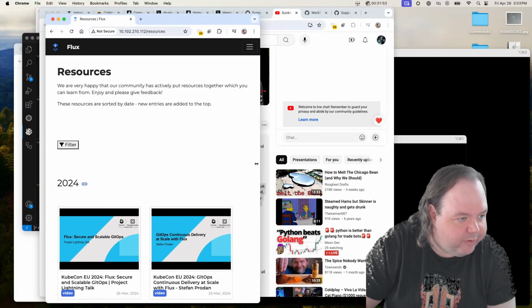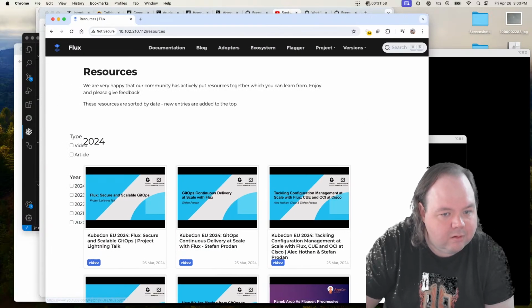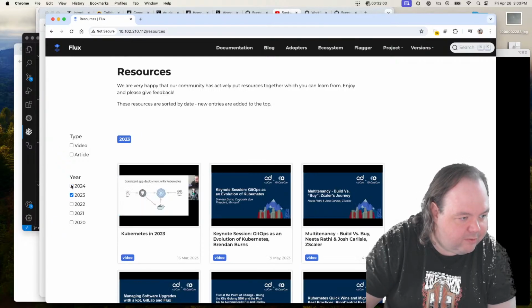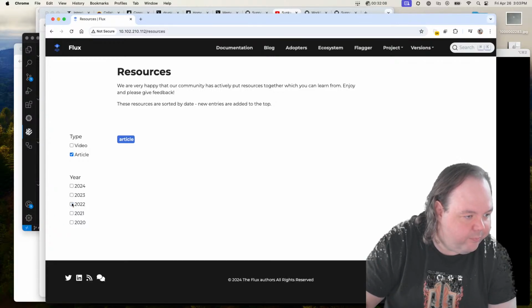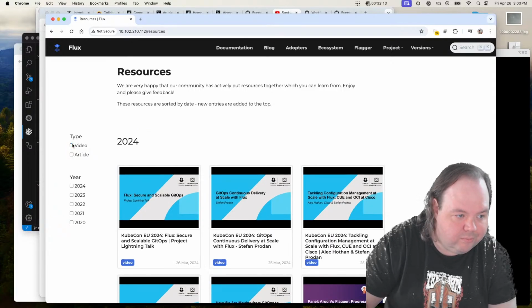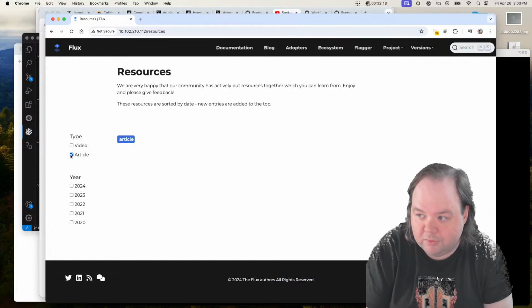They did a lovely job on this, but there are a few rough edges that still need to be sanded down. This is a new feature on the web page. If you want to see only things from a particular year or only articles, you can see we actually don't have any articles. It's all videos. We added this feature, articles, so that we could link to other outside resources, and I feel like someone has to do this now and do the job of collecting all the articles about Flux.